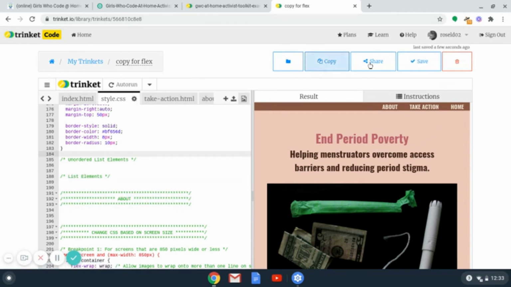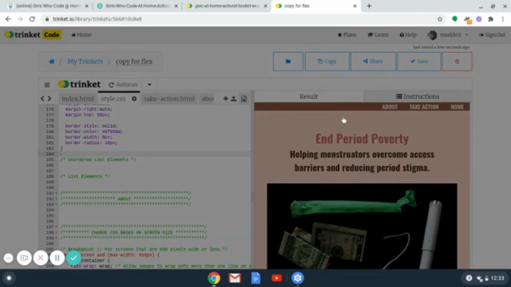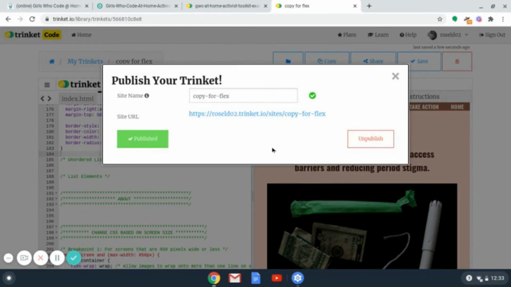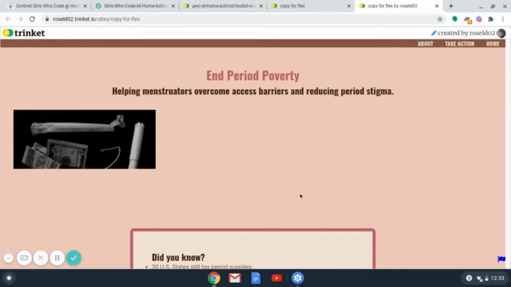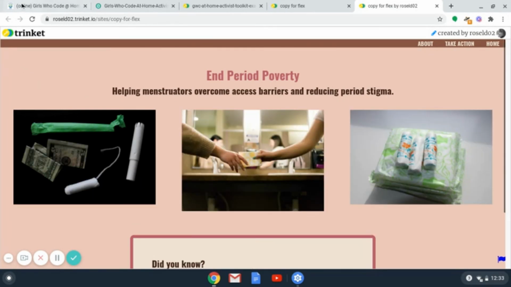Okay. All right, and as we can see in the full laptop size screen, my images are still side by side.